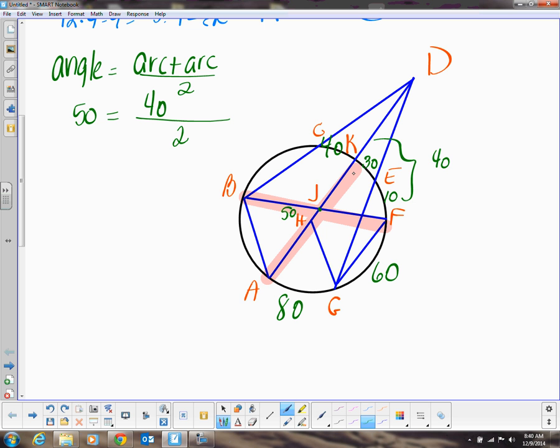Wait, what does CK? It's 40. If that dot isn't on the center, how do you know that that's the diameter? Because H was the center. If A, H is the center. Then that is the center. No, J is not the center. H is the center. So this is not a central angle. We're going to multiply by 2. What's 2 times 50? 100. 100 is equal to 40 plus x. What is x? 60. So that means this is 60.